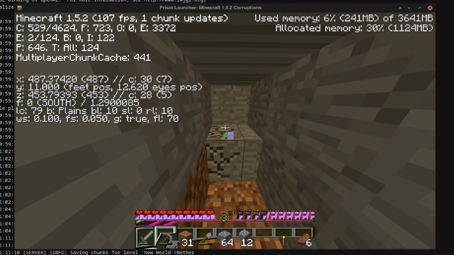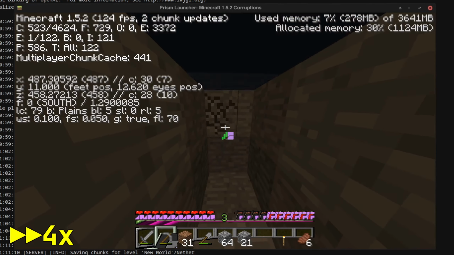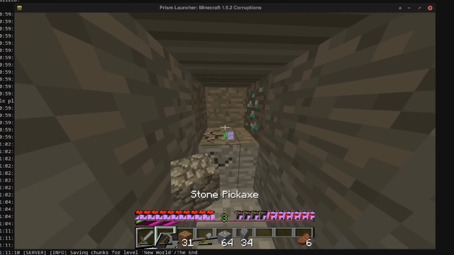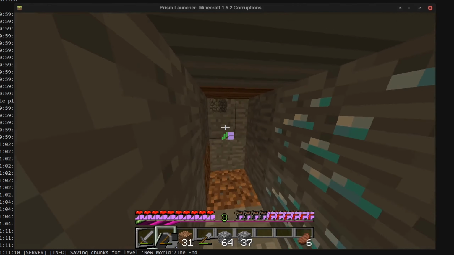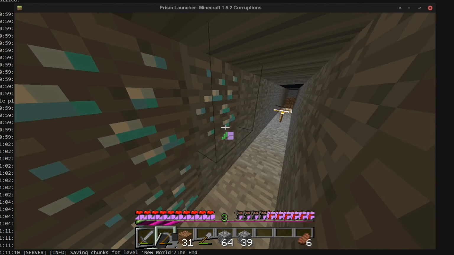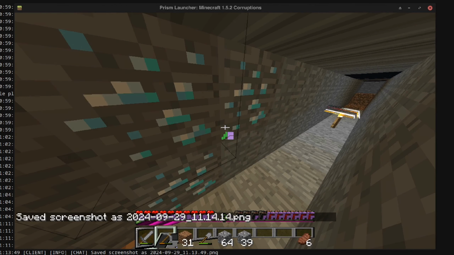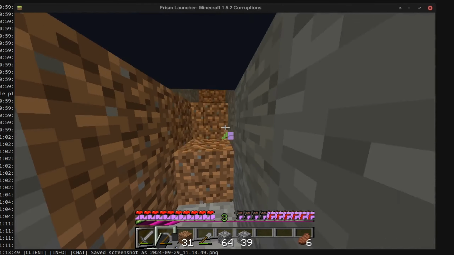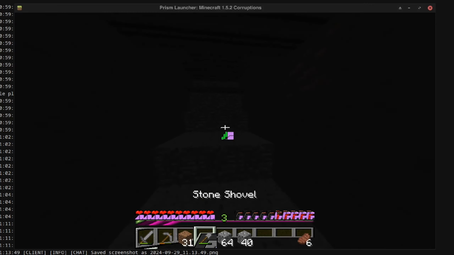Now we just have to do a bunch of mining. Oh yeah, we got some gold. No way! That did not take long at all. But I can't mine it. I can't mine these diamonds because I can't find iron. Nah, this sucks. I can't get the diamond. I have to go up and get iron. This blows. I just need 3. That's all I need.